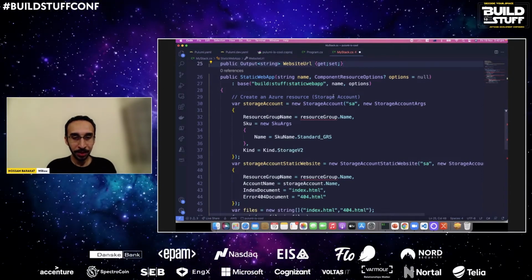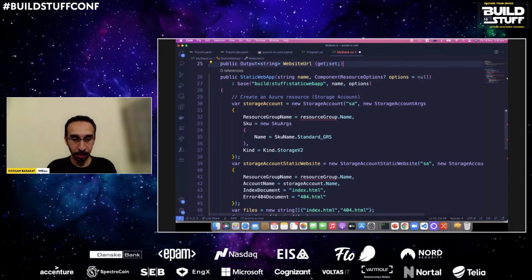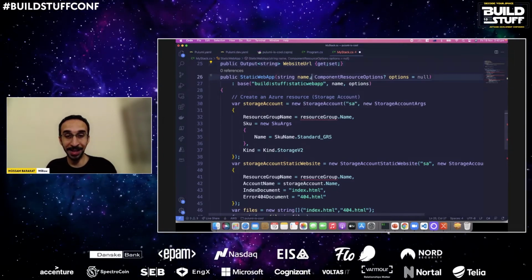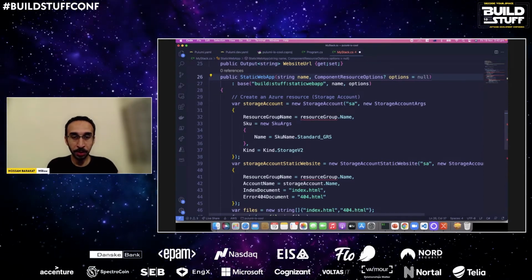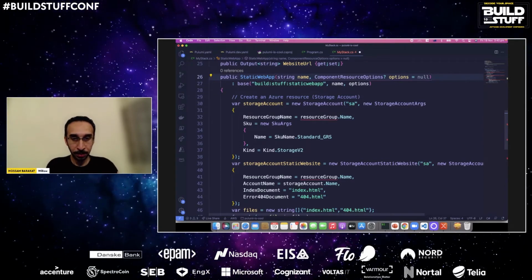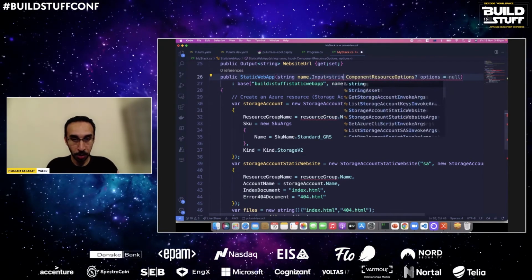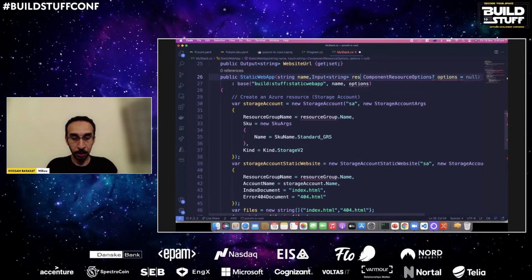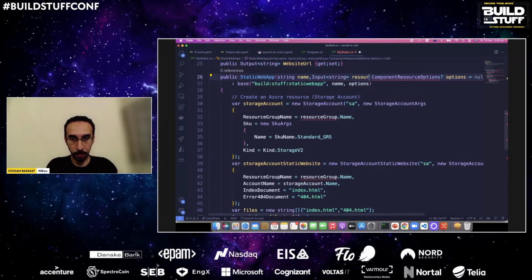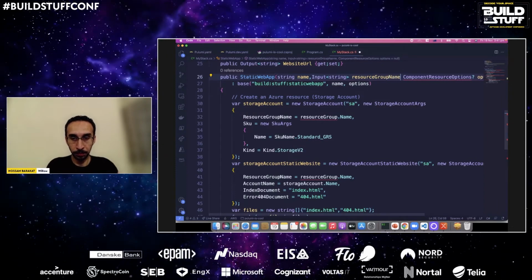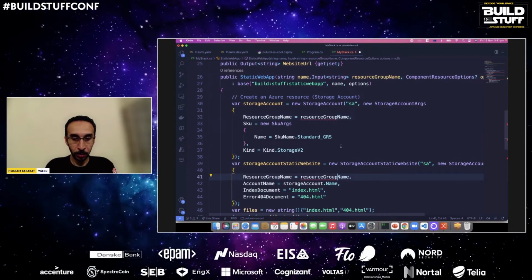The first one is I need to make sure that all of the resources are using the resource group name. That needs to be an input parameter for my class, where my class resources will be hosted. So I will go with the simplest approach right now, which is just a string. We'll call it resource group name. And then we'll update the resources that I have to use that particular parameter.